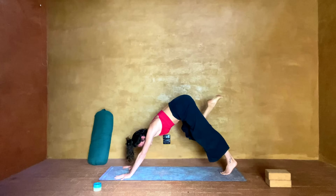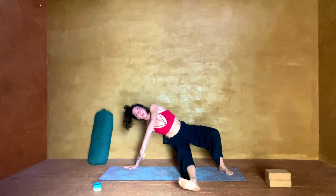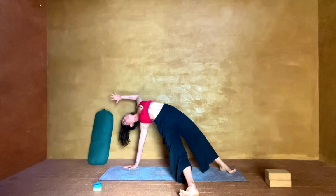And then exhale, we're going to twist the right knee underneath, bring the back heel down, fall in triangle. Lift the hips, maybe cactus the top arm.